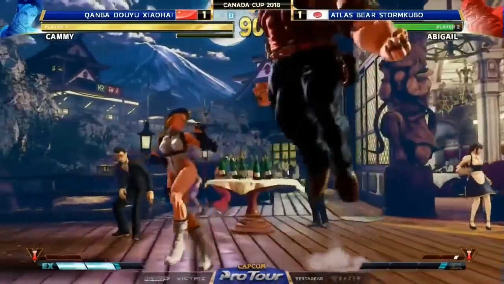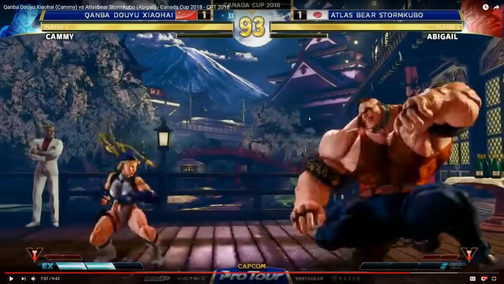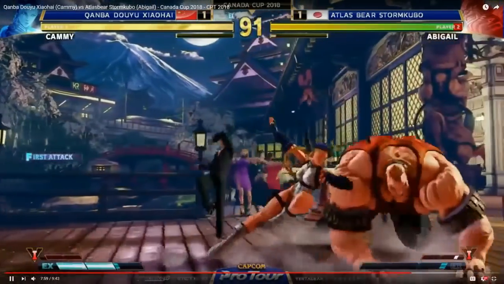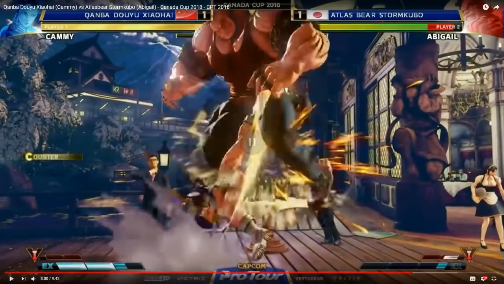Drill punish. Now that's gonna make a nice uppercut. That's really hard to do because Xiaohai's not looking for a jump. When Xiaohai does walk back here, he's looking to bait the throw. So walking back, the throw bait, and then uppercutting is like, yeah, you're really good.